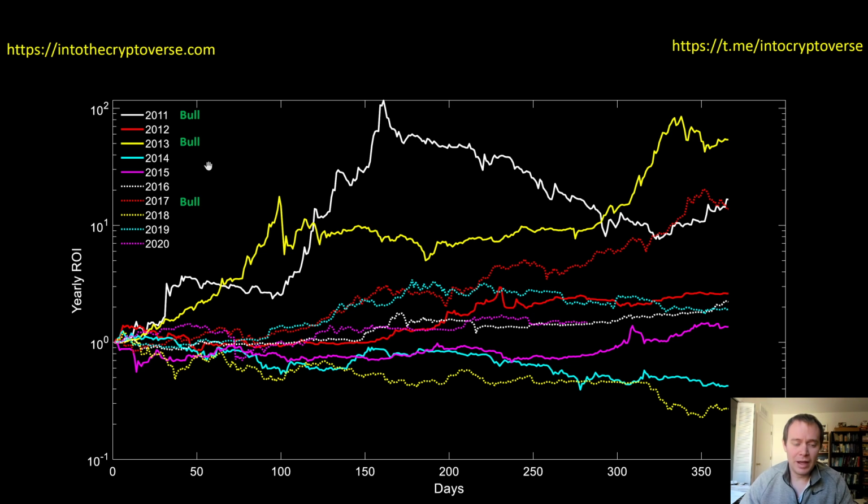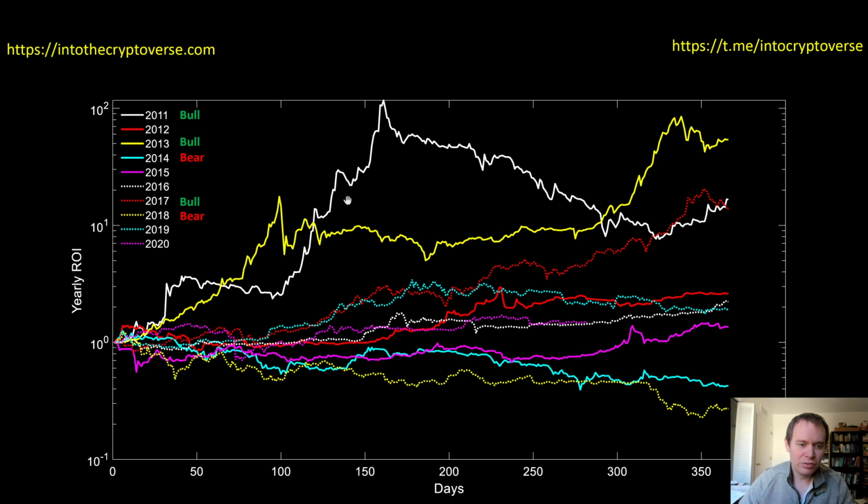In this context, we see that we had a bull here, and then a bull here. So it looks like it lengthened a good bit. If we're just measuring it from a year-to-date perspective, I get that this is somewhat arbitrary, but this is just one more tool we can use in our toolbox. It's not meant to be all-encompassing. I'm sure some of you might say, well, you should measure the running ROI. Well, we did that too, right? It's all over the channel, but this one is just focused on year-to-date stuff. So we have bull 2011, bull 2013, bull 2017. We can see it's elongating a little bit between these cycles that we see at 10x.